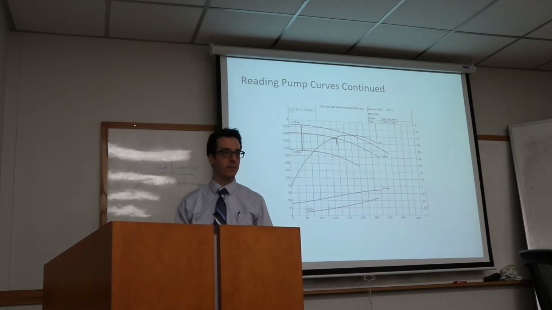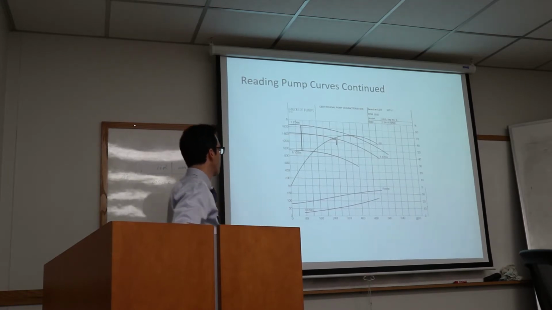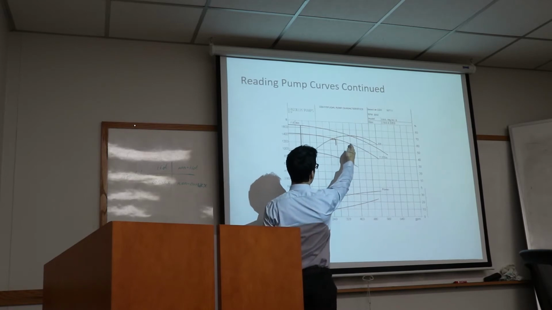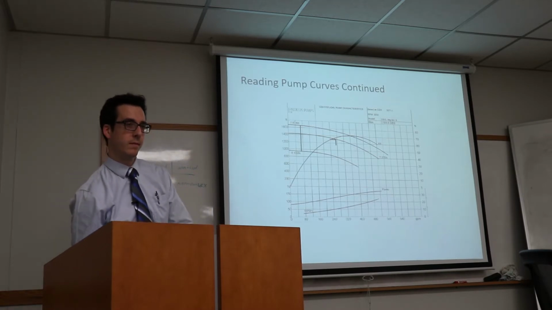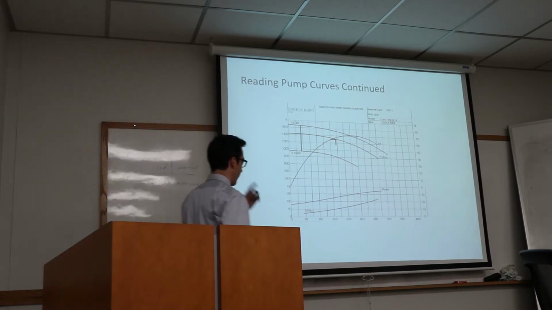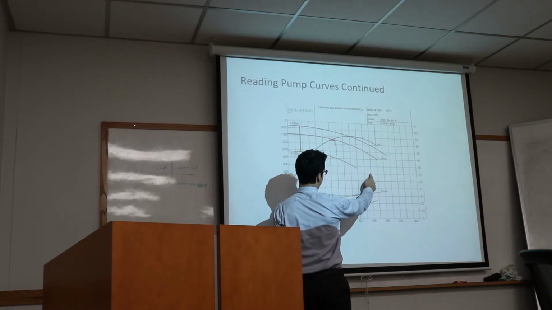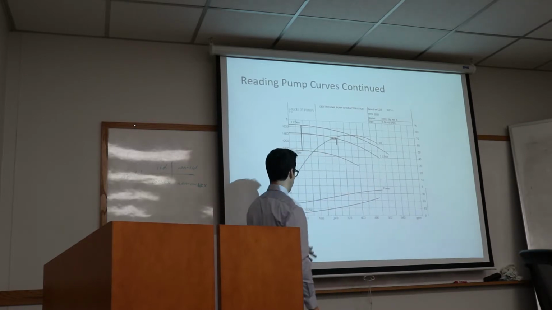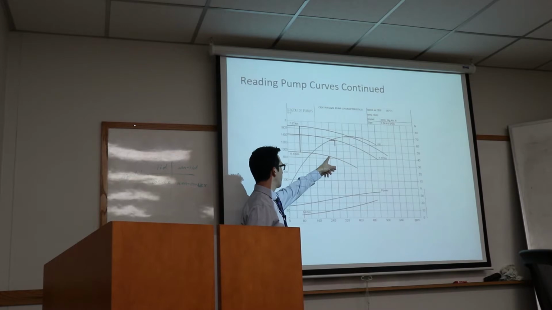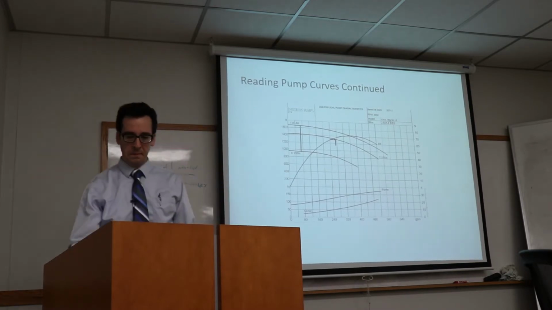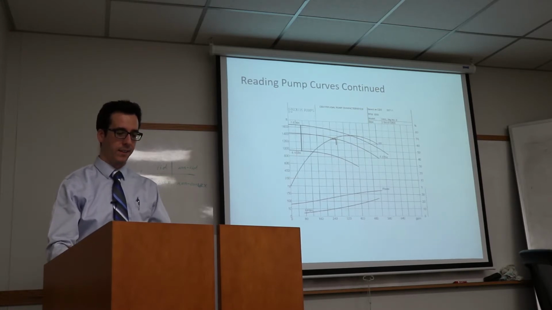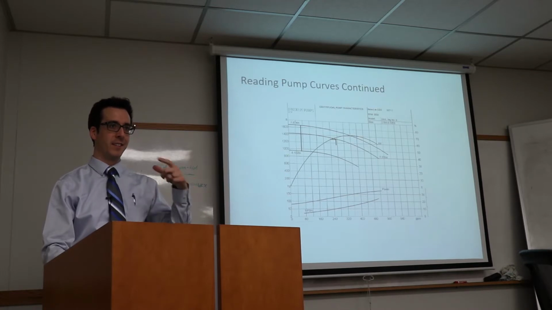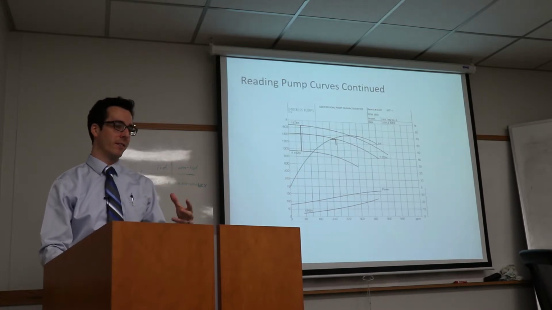So if you are reading up, then the efficiency is not dependent on the impeller size, because whatever the impeller size is, you're going to go up with the efficiency. But you'd have a different flow rate. So like if you had a flow rate of 480, you couldn't use that smaller impeller size. Right. So here, it's off the curve, right? Or if you were lower at like 300 or 200, could you even have a larger impeller size at 200, or would it have to be that lowest impeller size? Yeah, so that's why I went back to the other graph, because it's easier to see the effect of the impeller size on efficiency.